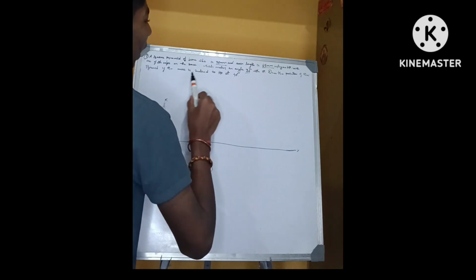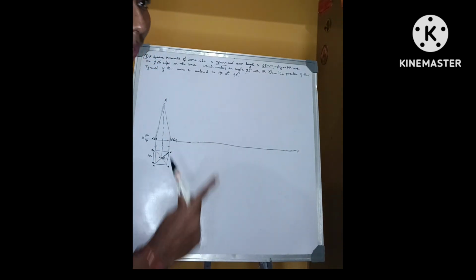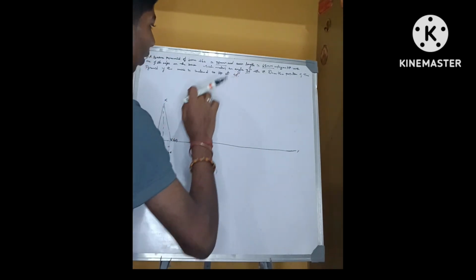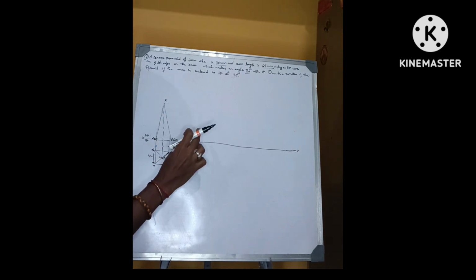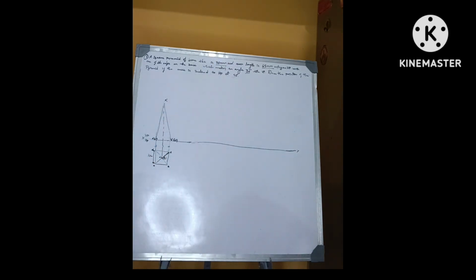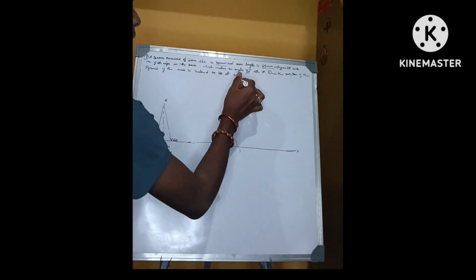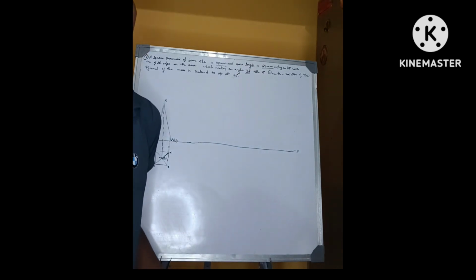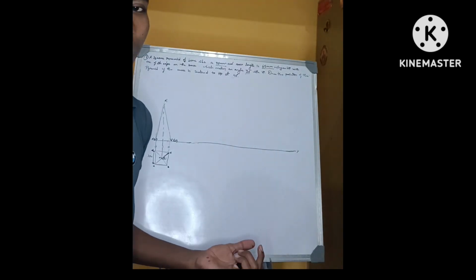Draw the projection of the pyramid if the axis is inclined to HP. Now let's first take the inclination to HP, that is 40 degree. Somehow we have to make the axis of this pyramid inclined to HP at 40 degree. So how will you make it? By taking 10 degree greater than the given inclination, that is 40 degree. If you take 10 degree greater than the given inclination, it's a plus point for you.